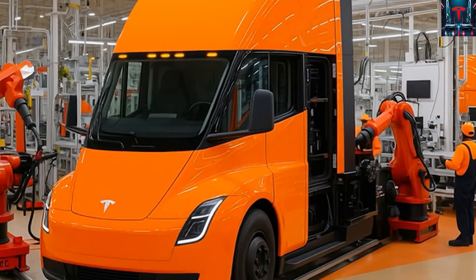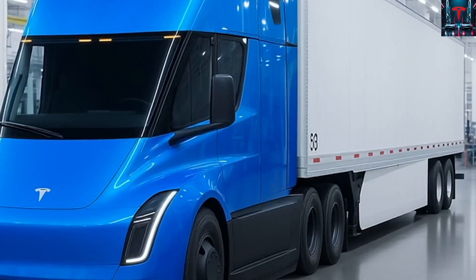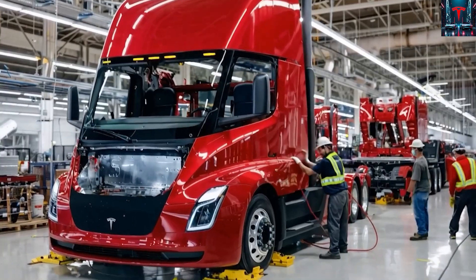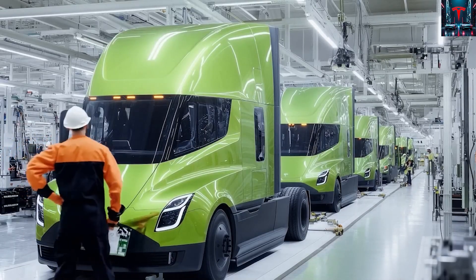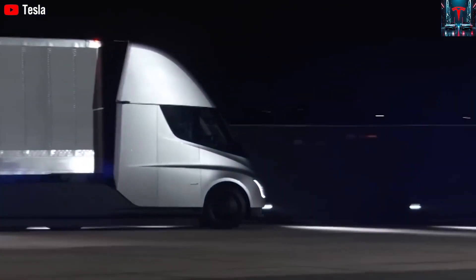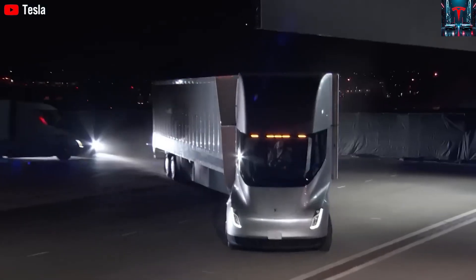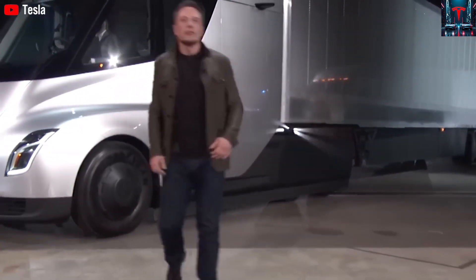Since its initial reveal, the Semi has been capable of traveling up to 500 miles on a single charge without cargo, with the potential to save an operator as much as 1 million gallons of diesel over its operational life — equivalent to around $3.5 million in reduced fuel costs. Musk has often described the Semi as a money-making machine. Yet despite being first unveiled in 2017, the vehicle's journey to mass production has been repeatedly delayed, now stretching to nearly eight years. Only about 200 to 300 units have been delivered, mostly to carefully selected customers. The prolonged delay stems largely from Tesla's deliberate strategy to collect extensive operational data from companies such as PepsiCo before locking in final production specifications, confirming reliability under demanding real-world conditions.